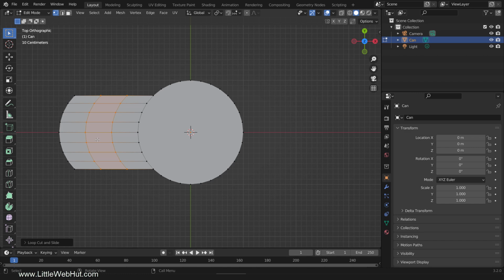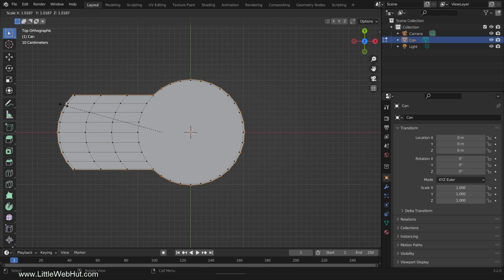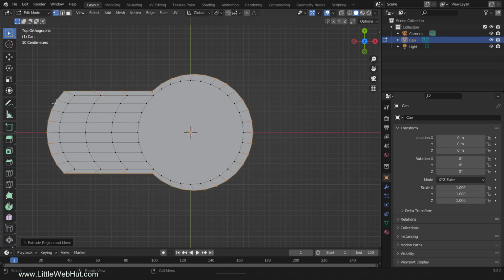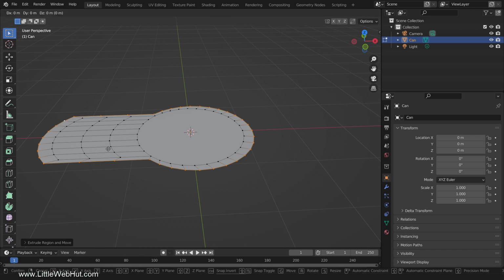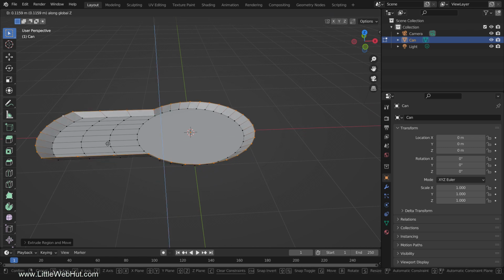Now we're going to select the outside edges. They're in 4 segments, so Alt left click one segment, then Shift Alt left click the remaining 3 segments to add them to the selection. Now extrude and scale by pressing E, then S, then make it about this size. Now move it straight up a little by pressing G, then Z, then drag it up.